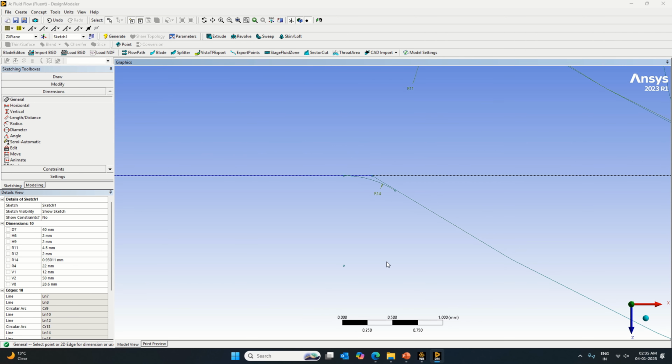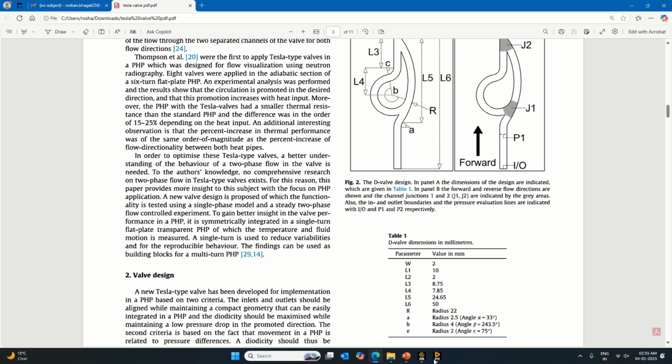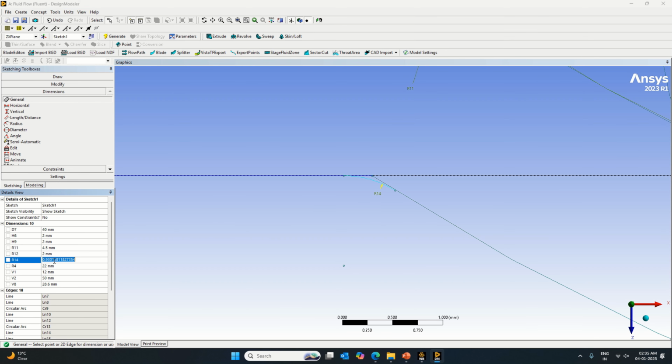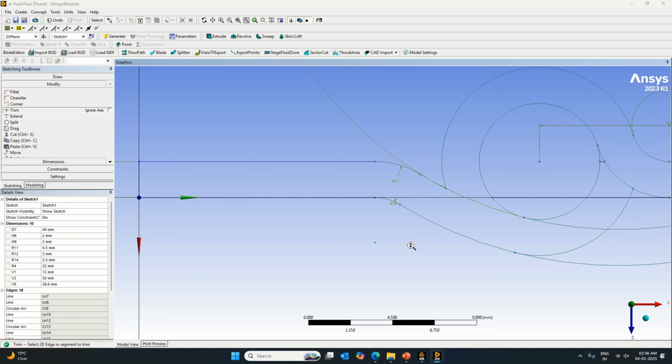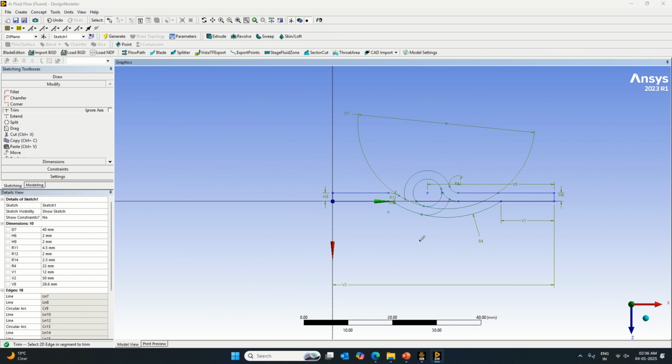Specify dimensions. Yeah. Now it is related. So you can see now this is completed.